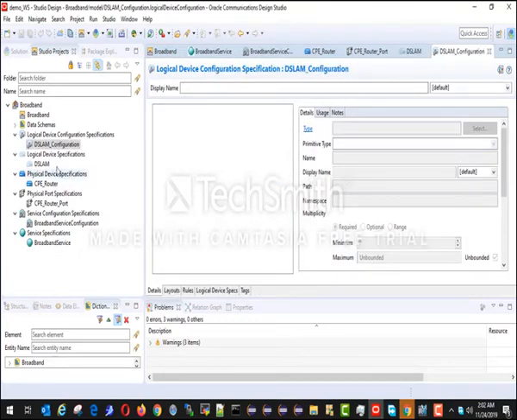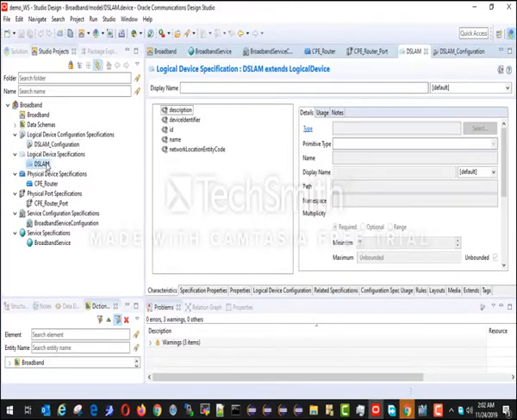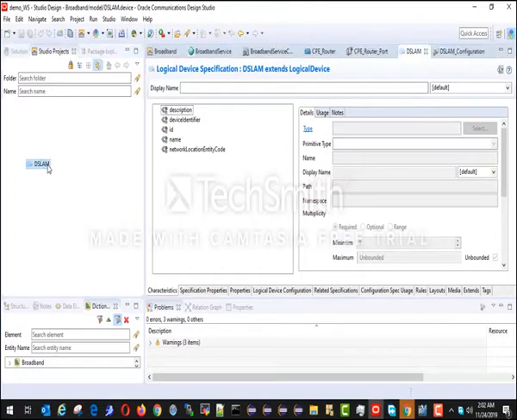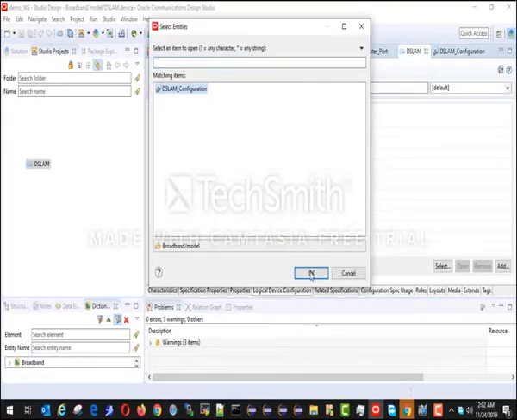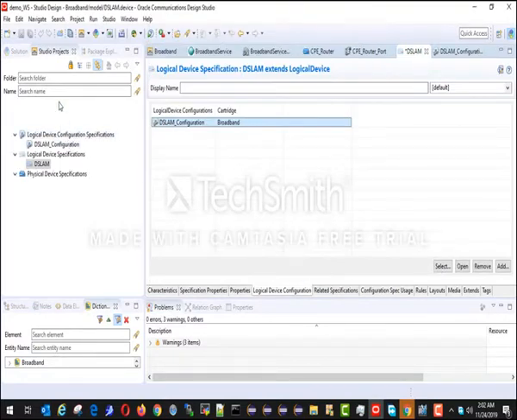Let's map the logical device configuration to the logical device. From the logical device, go to the logical device configuration, select DSLAM configuration. Okay. Now DSLAM configuration is also created.